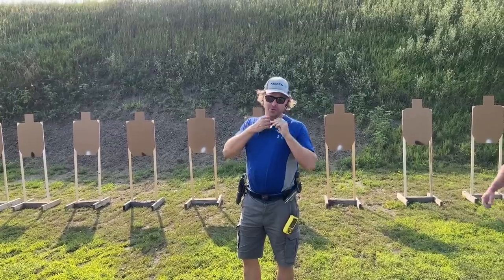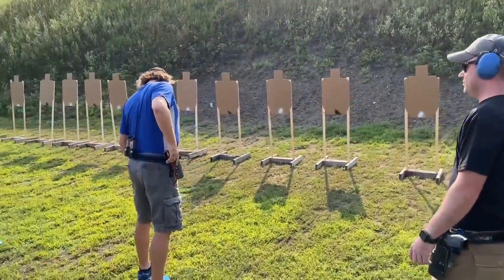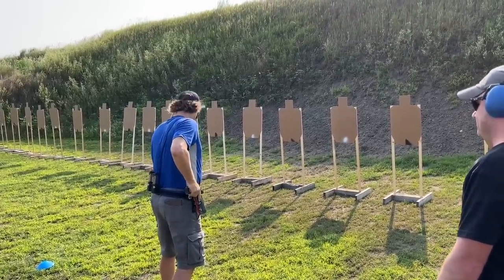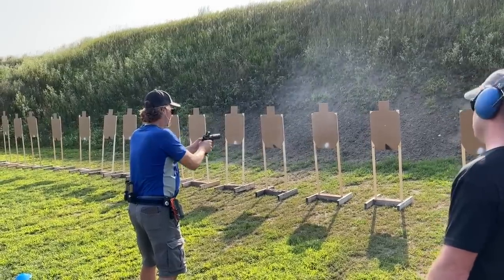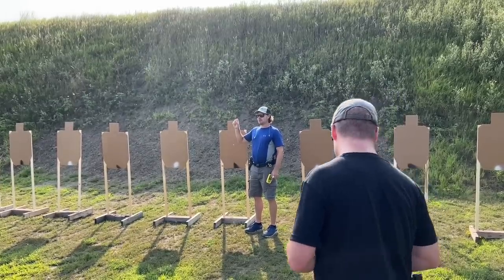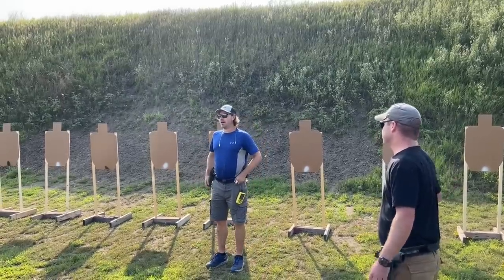Yeah. All right, I'm going to make an example for you. The first drill we're going to do, we're going to start with marksmanship fundamentals. So as you can see there, I drew the gun and I fired four pairs of shots. Okay, everybody understands that? About how fast was I shooting as far as the splits? 0.2. Yeah, so for most people, about as fast as you can pull the trigger is kind of what we're looking for. So the idea is you're going to look at a small spot on the target, draw the gun, and then shoot very aggressive pairs onto that spot.